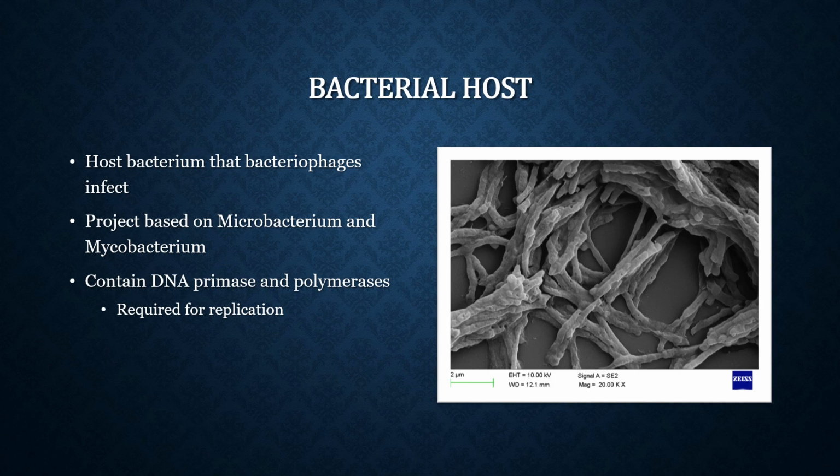Some of these bacterial hosts will contain DNA primase and polymerases, which are required for the replication of both the bacteria and the bacteriophage. DNA primase will set primers, which are just short pieces of DNA, where the DNA polymerase will bind on the genome. So the DNA primase is responsible for the DNA polymerase binding, and the DNA polymerase is actually what's going to replicate the genome. It's going to read one strand and spit out the complement to that strand.